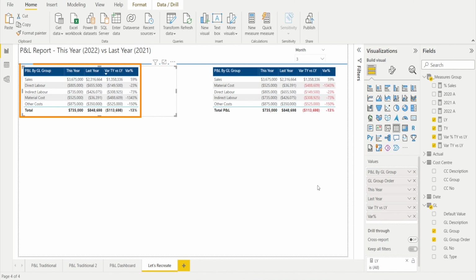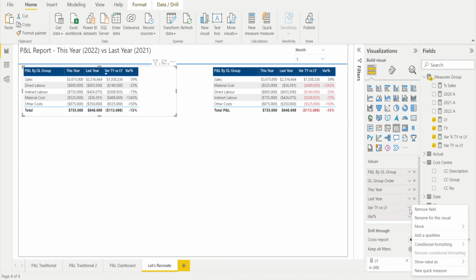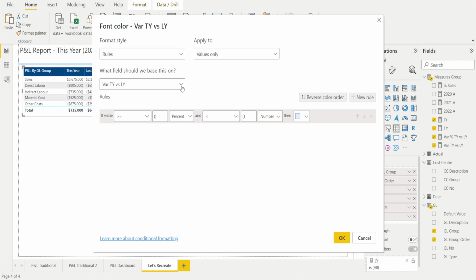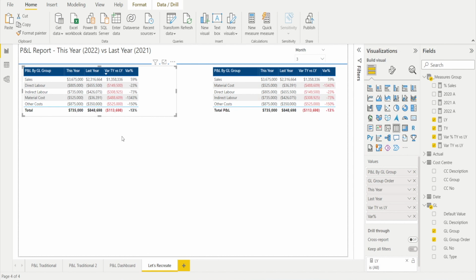So click this table and add conditional formatting to variance this year versus last year. Apply it to the font color. Set it to be based on rows, and we're going to say if the number is greater than minus a billion and less than 0, then color it red, and apply this to values and totals, and voila, all done. Next, let's do that on percentages.